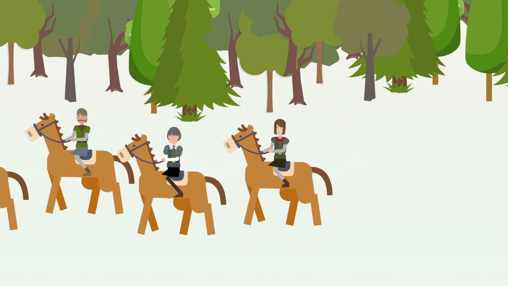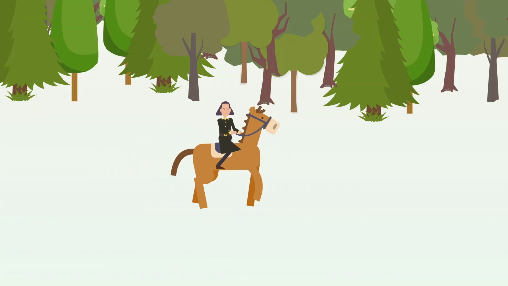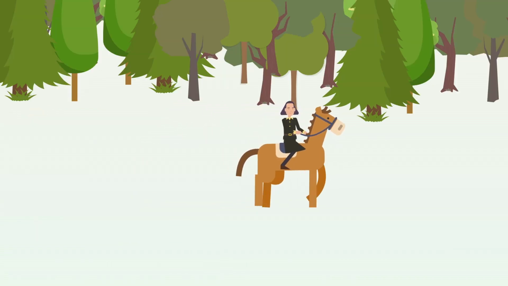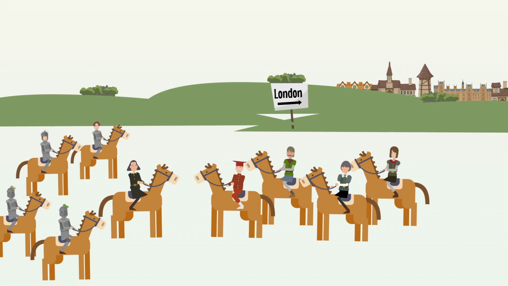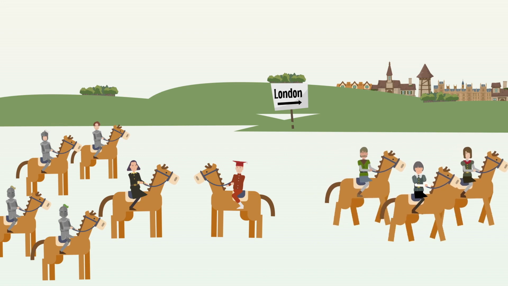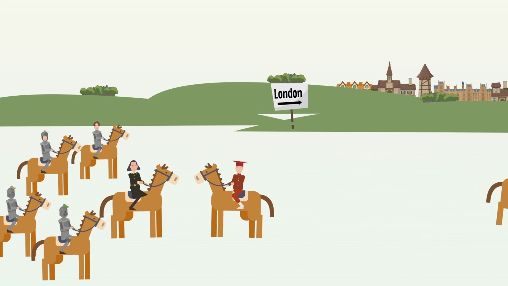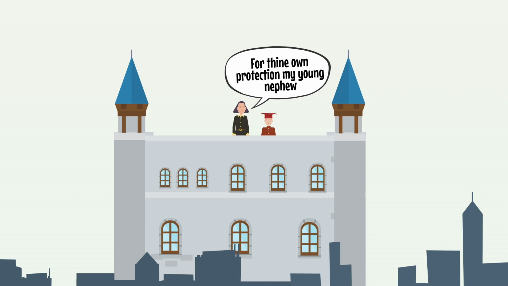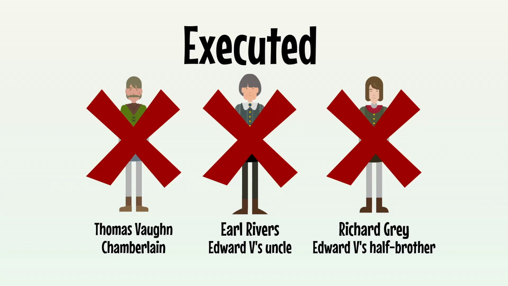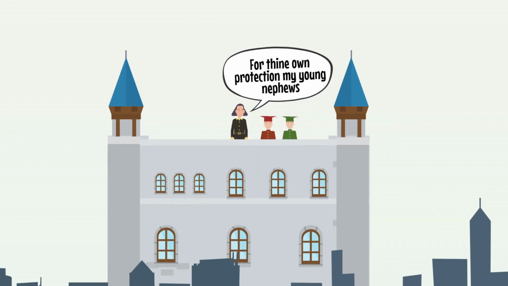As the four made their way to the capital, Edward IV's younger brother Richard, the Duke of Gloucester, started making his way south from the north of England, which he controlled. Gloucester intercepted the royal party just outside of London, separated Edward V from Rivers, his half-brother and his chamberlain, and sent them north. The Duke then brought Edward V south and placed him in the Tower of London for his own protection. Then he had the 3 men he'd sent north executed and postponed the coronation. He then postponed the coronation a second time and placed Edward V's younger brother, the 10-year-old Richard, the Duke of York, in the Tower alongside him.